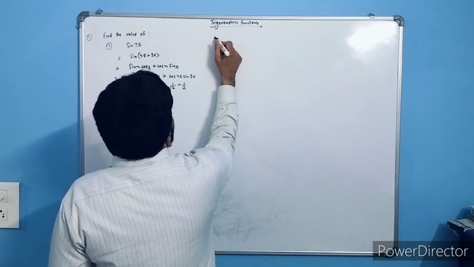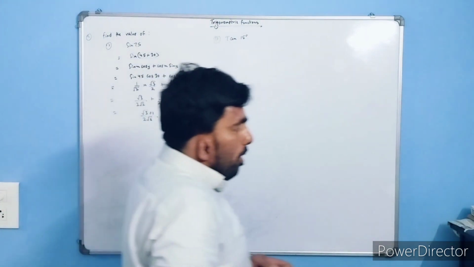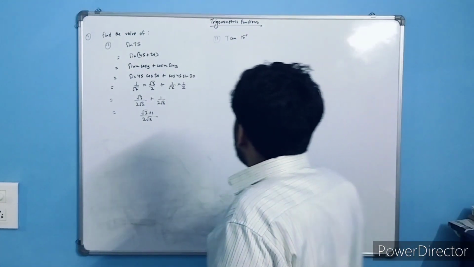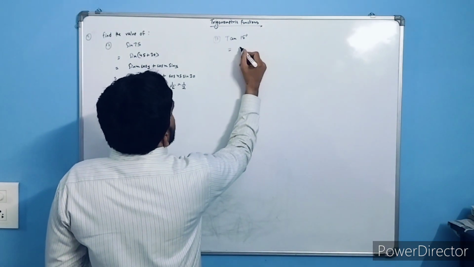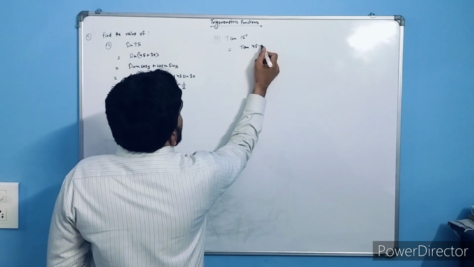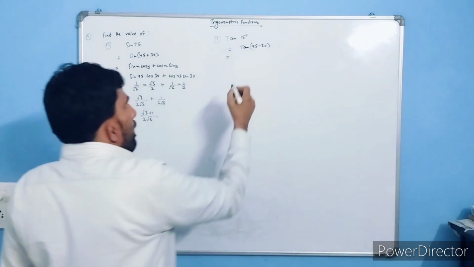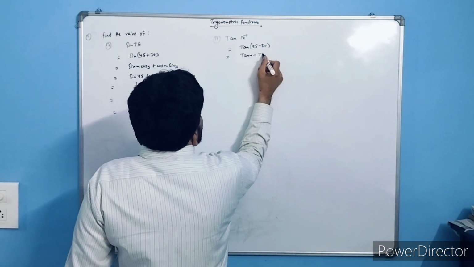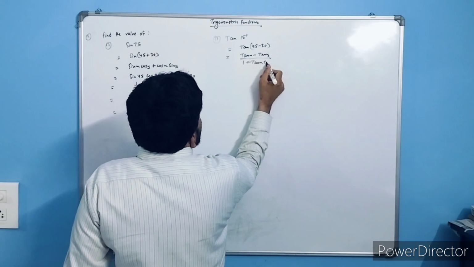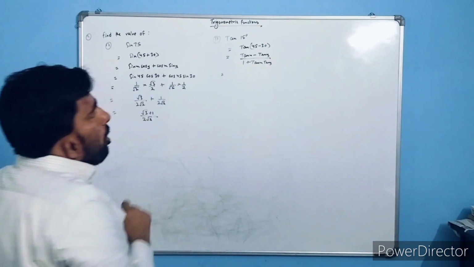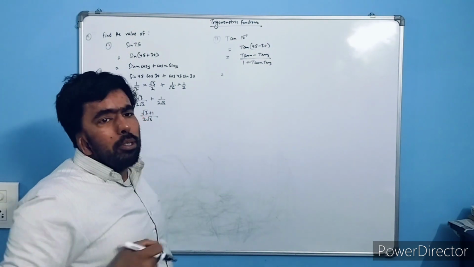Okay, one more we have here, that is tan 15 degree. Next question now we have. I have lots of questions, so we'll solve them one by one. That is tan 15 degree. Tan 15 degree means you can write 45 minus 30. Now, what is the formula for tan x minus y? That is tan x minus tan y upon 1 plus tan x tan y. So we have to remember those formulas for solving such kind of numericals.